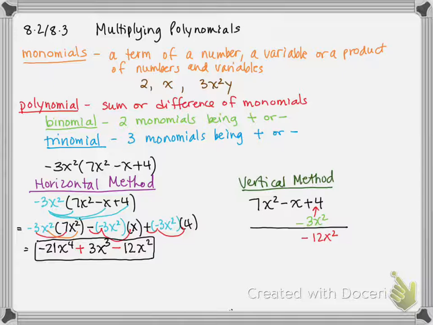Then I'm going to multiply the negative 3x squared times the negative x. So the signs are the same, so I get a positive. And then I get 3, and then x squared times x is x cubed. Then I'm going to multiply the negative 3x squared times the positive 7x squared. So that's going to be negative 3 times 7 is going to give me a negative 21. X squared times x squared is going to get x to the 4th. So it's a little bit more compact. The work, you're doing more of it in your head. You're visualizing it one problem at a time.